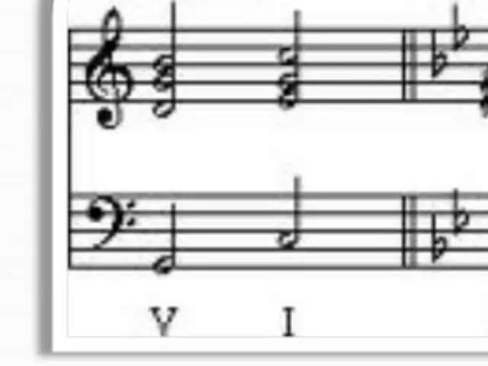Both of these chords are in root position because the root of the chord is in the bass clef. When writing perfect cadences, it's always best to have the chords in root position. Because both of these chords are in root position, the root of the chord has been doubled in the treble clef. Our second perfect cadence is in G minor.